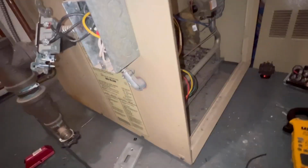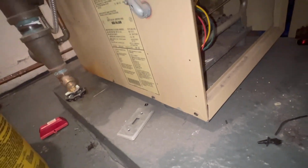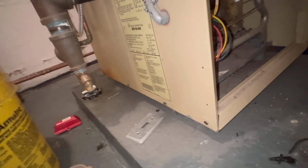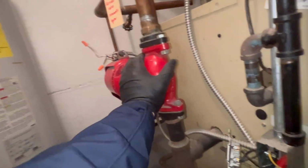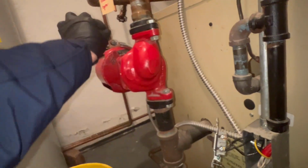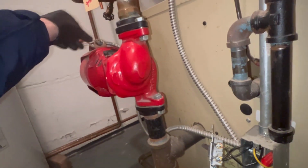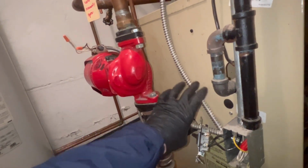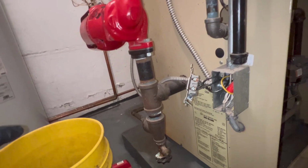All righty. Who's that, Patty? Yeah. Okay. I heard it. Yeah, so originally when I changed the transformer and the relay, the flame came on. We had ignition, but there was no power. Not that there was no power, the pump wasn't coming on. I removed the cover and something finicky was going on with the wire here, but it's spinning now. The pump is spinning. I don't know, you know. And that would make sense with the thermostat too, no?